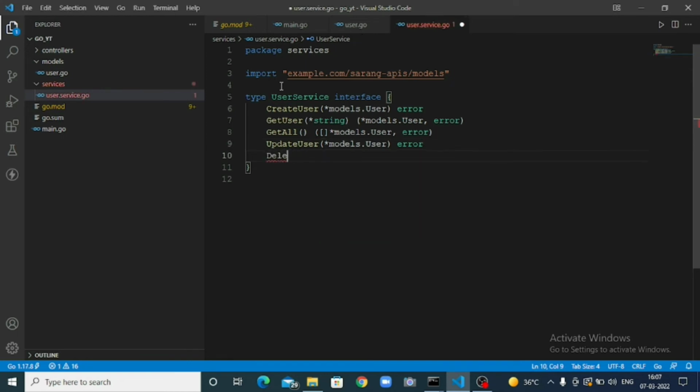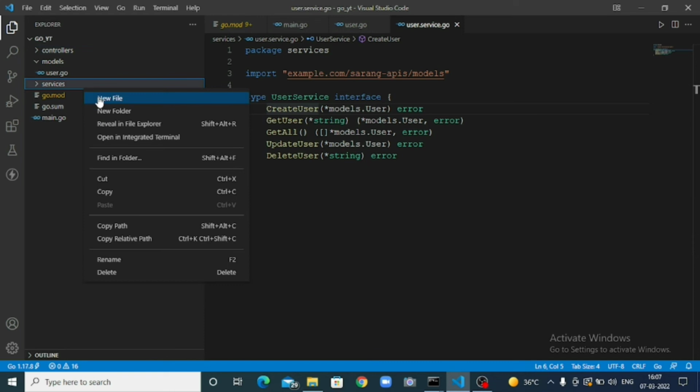Then we will create a delete API, which will again take the username, and we will return an error if there is any. So these are the API contracts that we have, and we'll implement each function using a struct.